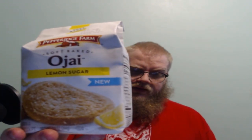Again, this is what they're supposed to look like — they look like a very good cookie. Let's open up the package and give it a try. First of all, it smells so good. It smells like lemon. I love lemon. I can already tell you — it's super moist, super soft. Look at that, you can see it glisten.